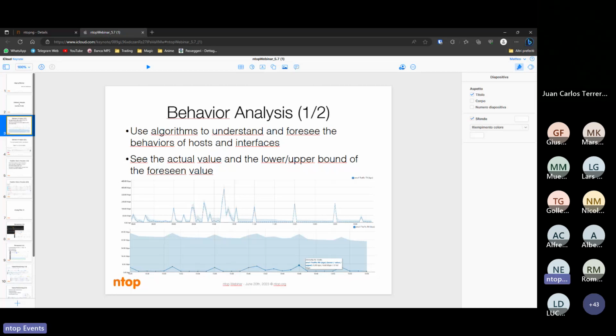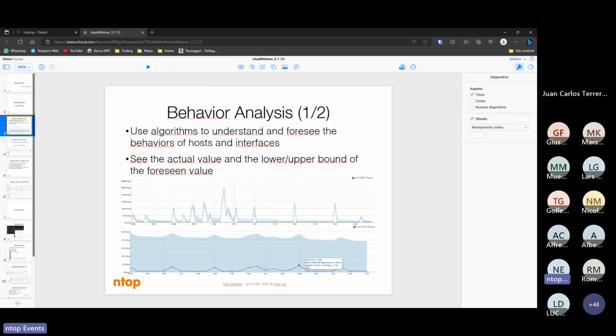For example, you know that you have a server that is doing an upload or a huge download during the night in a specific time frame. And you want to check if that specific amount of traffic is the same during the days and during the weeks. This is possible using this behavior analysis.